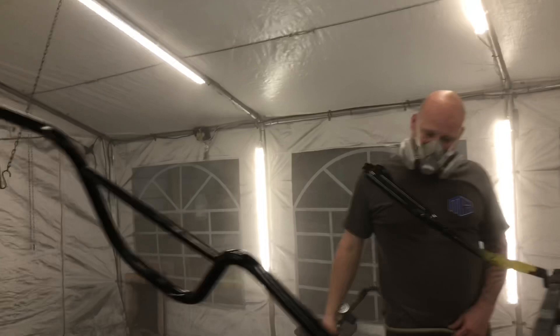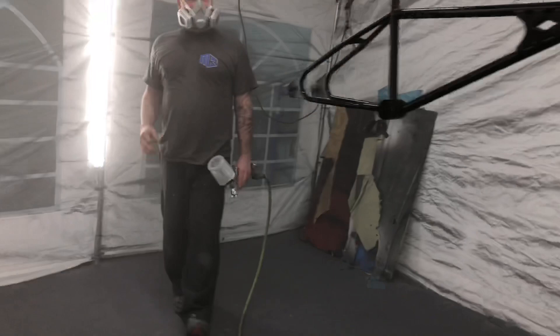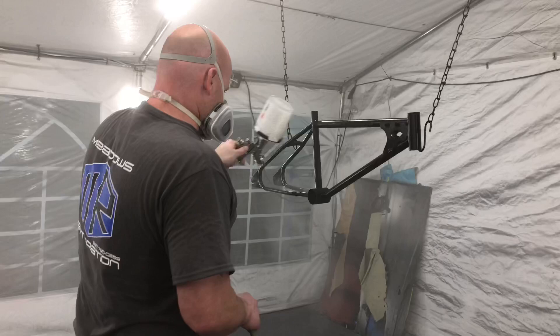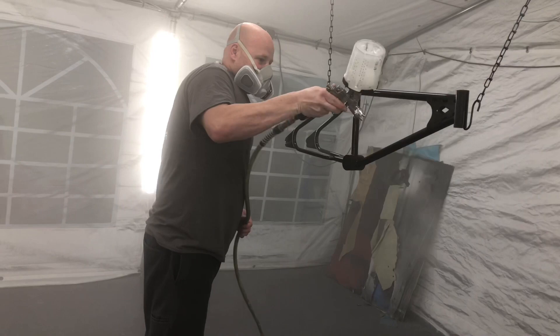Oh my gosh. As I watch the video, I'm counting six total coats — all clear coat — four tinted with color, either black or blue, and then two high-gloss clear coats. This thing came out so shiny; it was just amazing how shiny it is. It's getting late, so I'm going to hit the road here in just a few minutes, and then I'll come back tomorrow to put it out in the sun and see if we pulled off the smoke illusion that should be on the Harry Leary Diamondback Turbo.